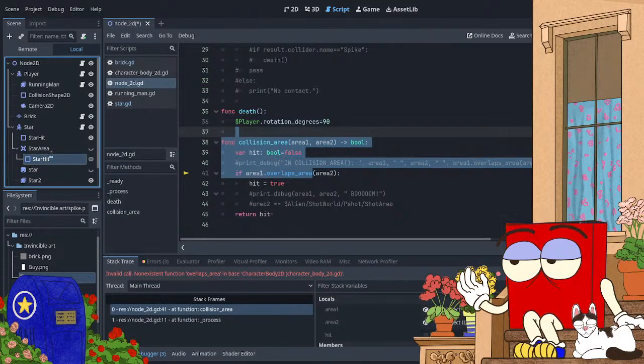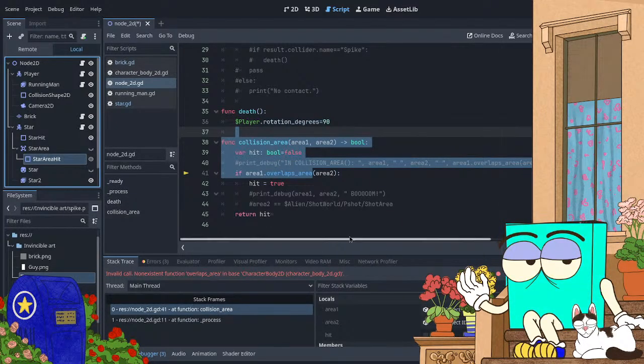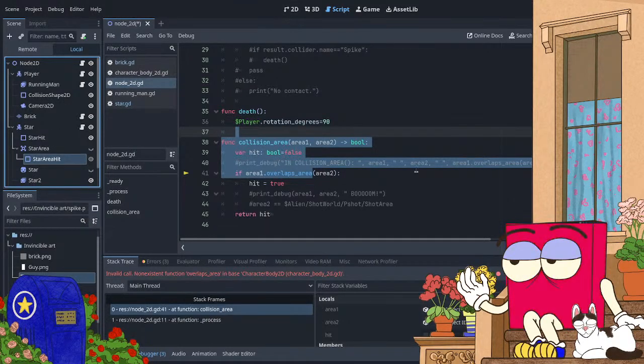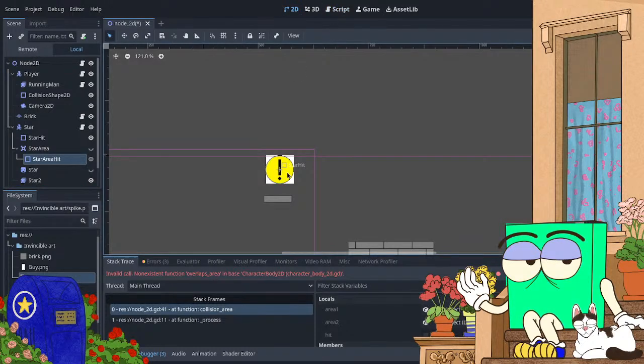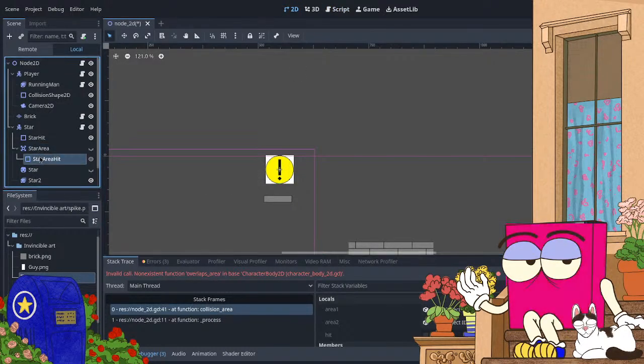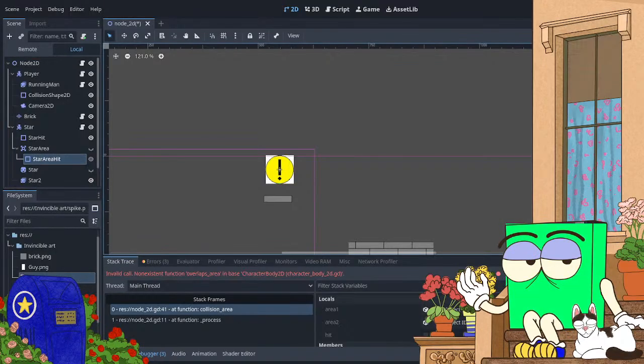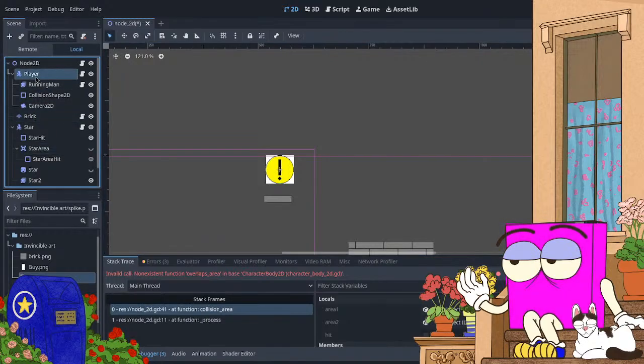Make another copy of it, and call this one star area hit so I don't get confused. It's a circle. Now let's hit 2D over here. Transform 0, 0. Star area should be 0, 0. Good.